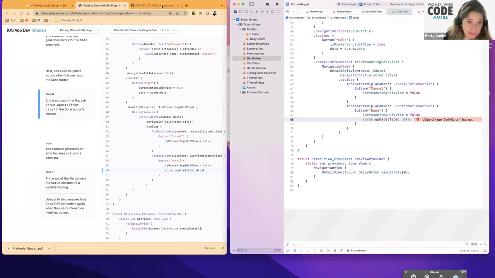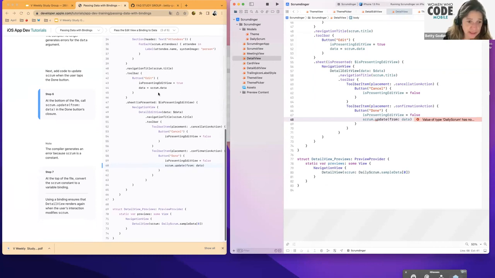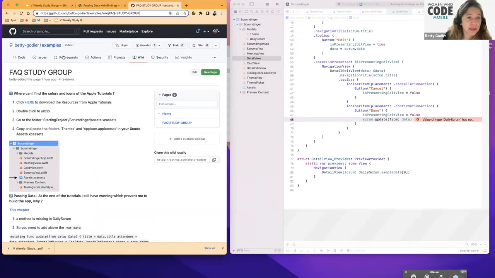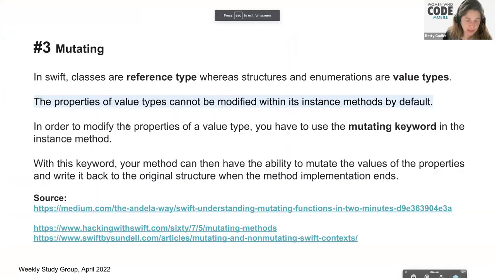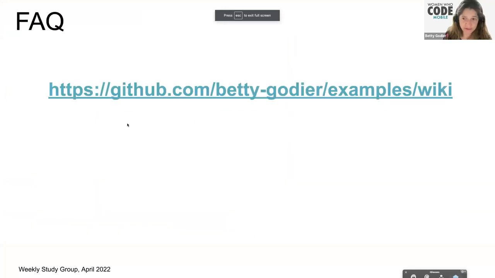So for that, I created an explanation to add this func in the wiki. I give you a link in the presentation, just here, where I say mutating and func.